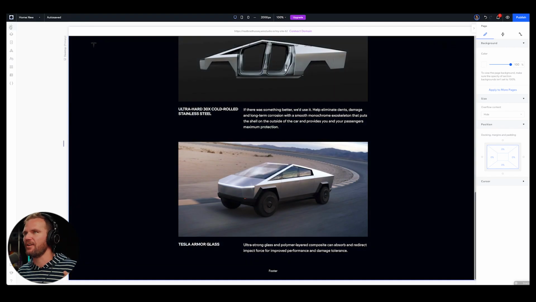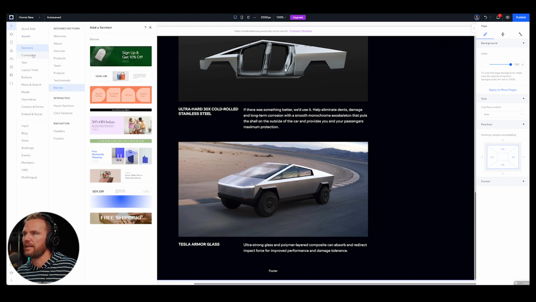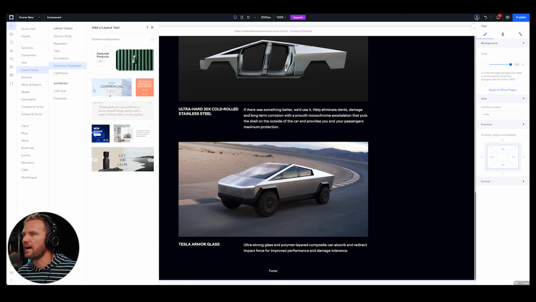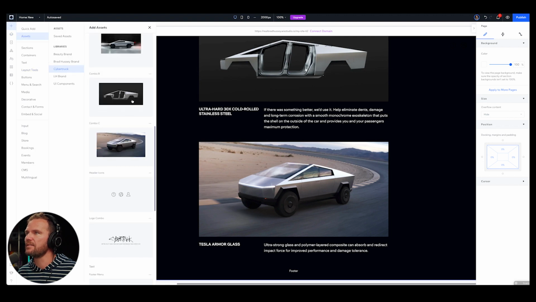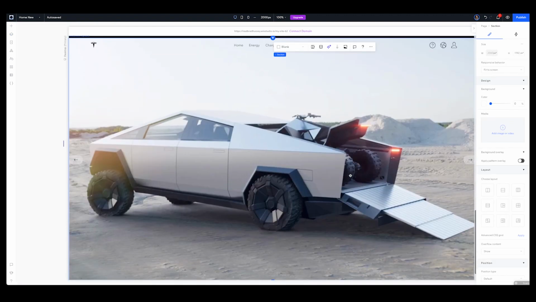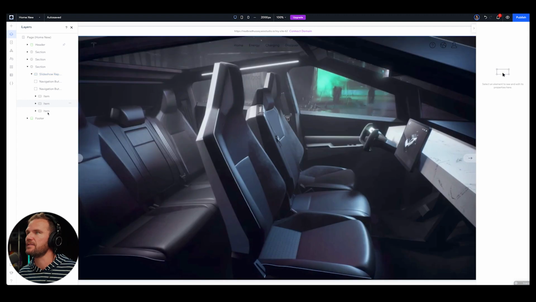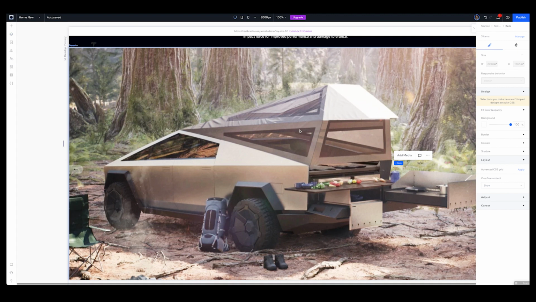Now what I need to add is a whole section where we have like a carousel. And there's carousel effects built right into Wix Studio here. So I can go to like sections, or let's say containers. And what I'm going to choose is this style right down there. And I have it in my assets that I've saved. That's all I need right now. I got 3 nice images. And if I wanted to change those, I could select the item itself, and then I can go ahead and modify that part of the carousel.